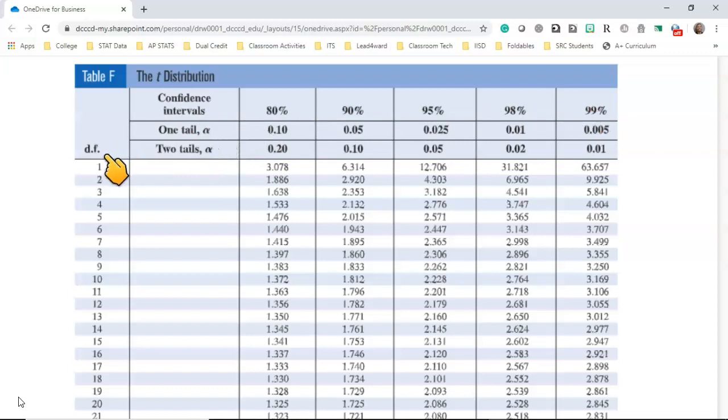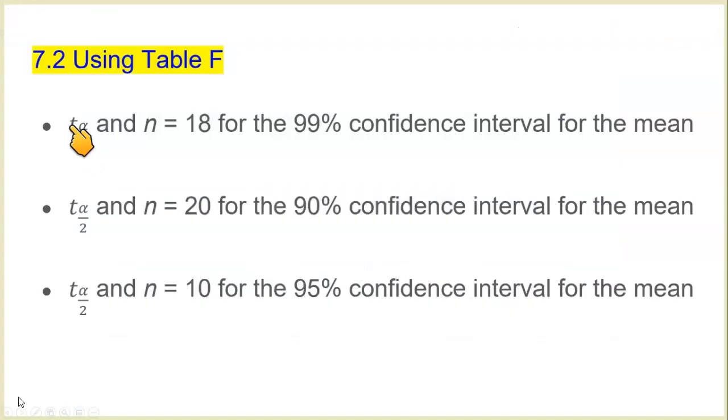Notice on the table, you don't see, like you did with table E, which had a column for the z-score. The values within this table are the critical values, or like the z-score. So these are more or less like a t-score. And then degrees of freedom, well, these values are tied to the sample size. A degree of freedom just allows for variation. So if we go back to the problem, I want to find a critical value when the sample size is 18 for a 99% confidence interval.